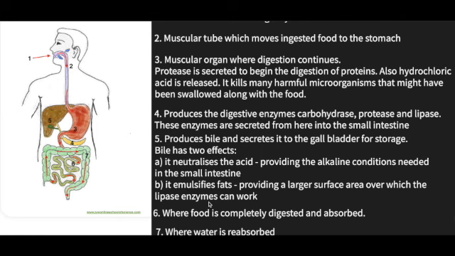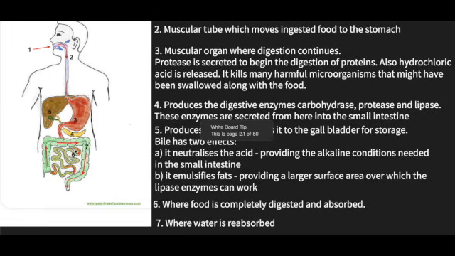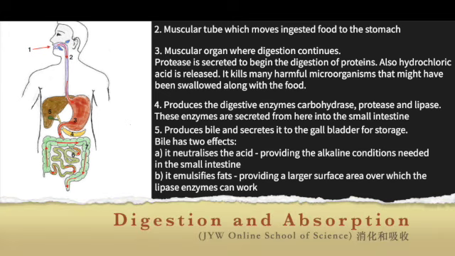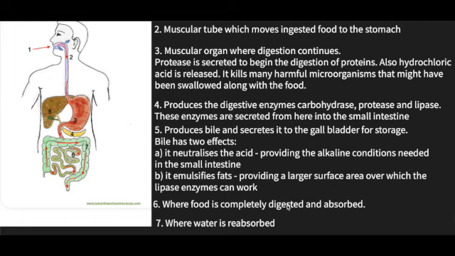All right, and then it goes to number 6, which is the small intestine. This is where the food is completely digested and absorbed. Now, digestion and absorption are different concepts. Digestion is to break down the large molecules into smaller ones. So all the large molecules, for instance, protein, will be broken down into amino acids, and the carbohydrates will be broken down into glucose. That's the reason. So they break down into smaller molecules. That's digestion.